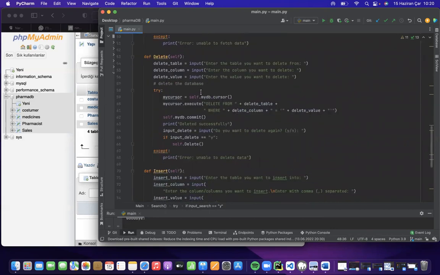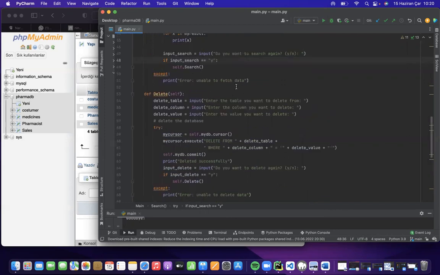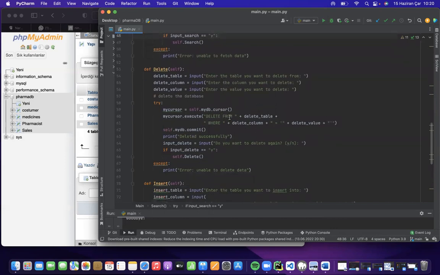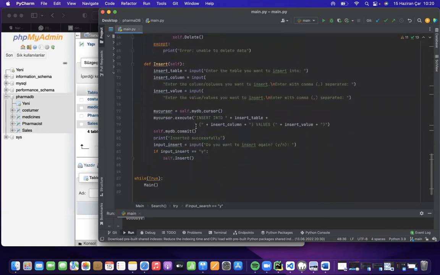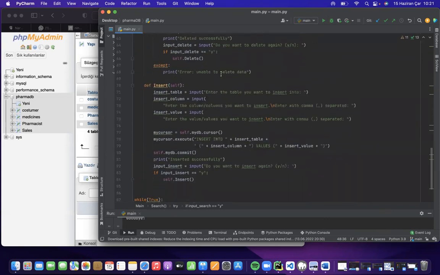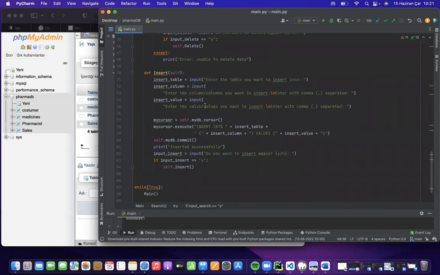And also we have delete operations. It's the same as the search operation, with the same logic. There is a delete, where statements, etc. After that, we have the insert operation. In this operation, the input is a little bit different. I will show you when I start my code, but it's because the insertion is a little bit trickier than the other operations, and I have to do this tricky part.